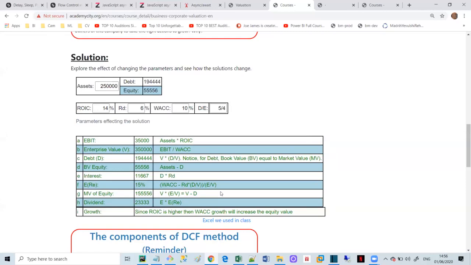Okay. If you notice, when I change the WACC to 10%, I keep the return on debt, which is the interest rate. The reason the WACC went down is because the investors are asking for a lower rate. How about if I play with it a little bit? How about if I change that one to 3% and I keep the WACC at 10%? What does that mean? Anybody want to help me? The interest rate went down, but the WACC stayed the same. What does that really mean?